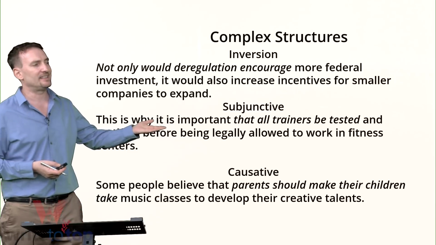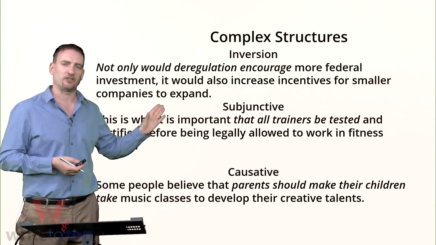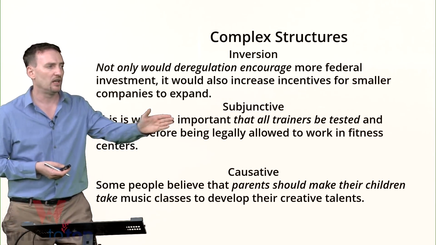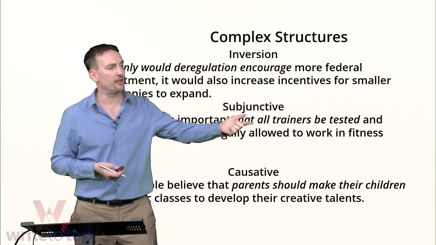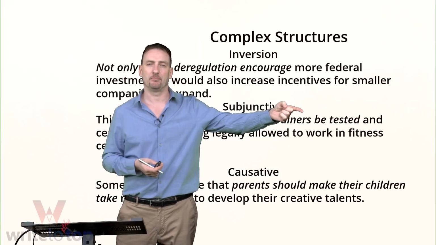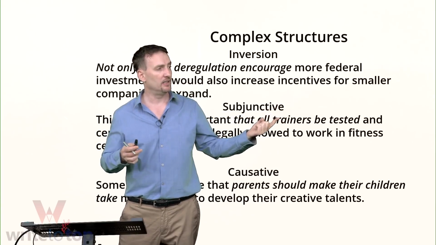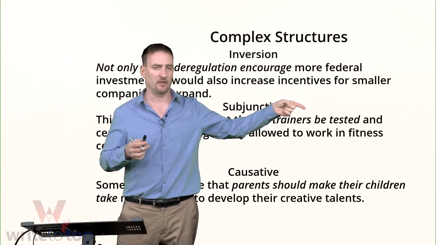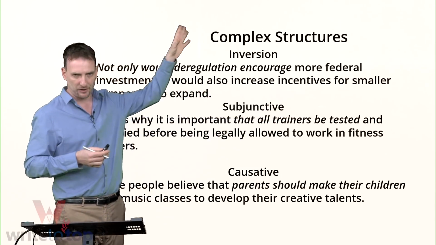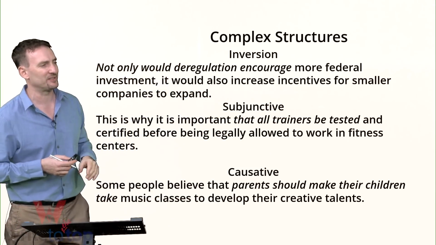Subjunctive. This is why it is important when you have this structure. It is adjective followed by a that clause or noun clause. All trainers be tested, not are tested. Even though we have trainers, I'm using the verb be. Okay, that's called the subjunctive. I also made a video about that. You can link to it there as well.